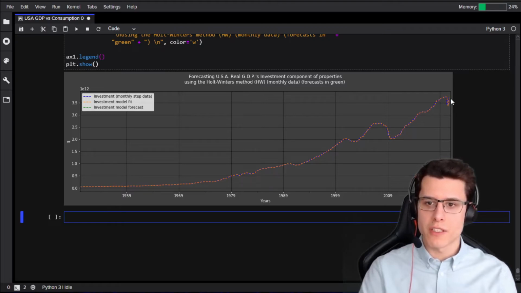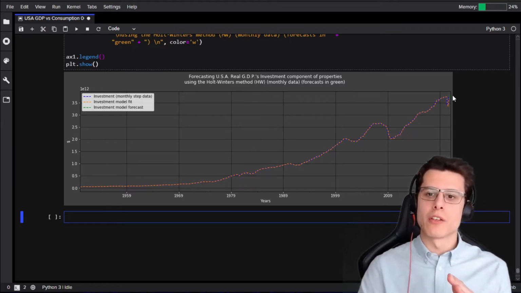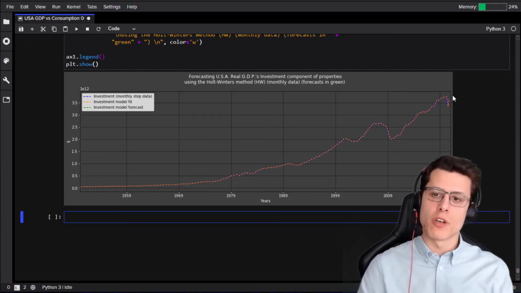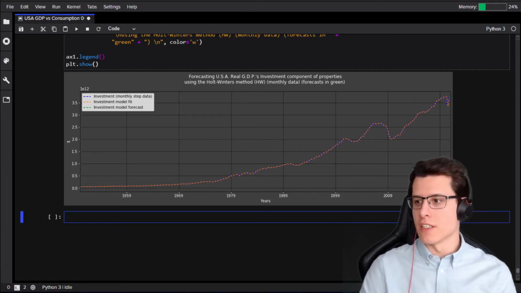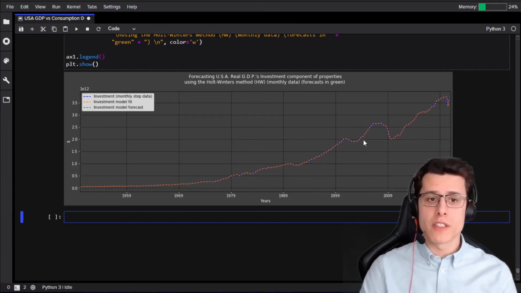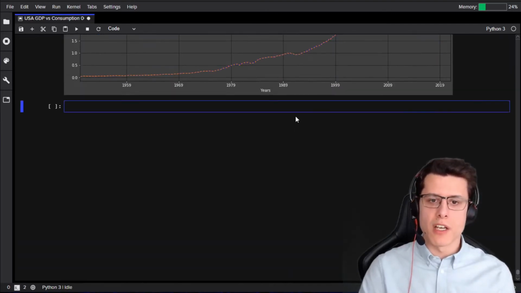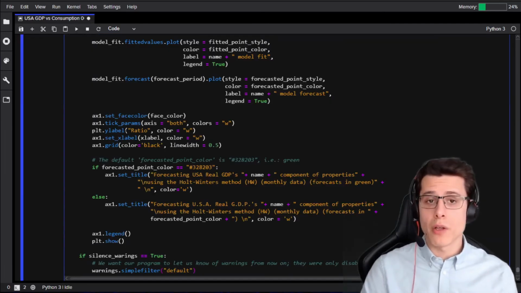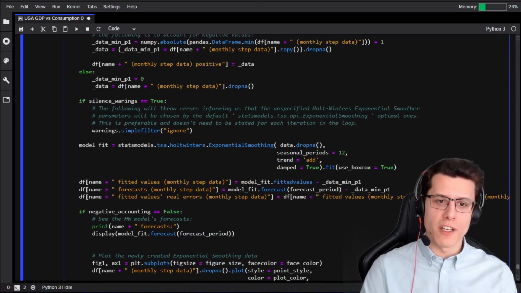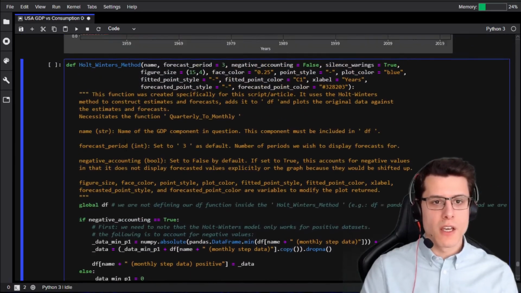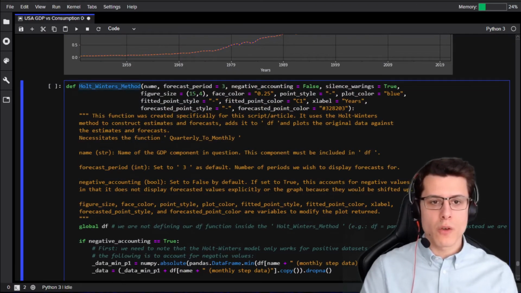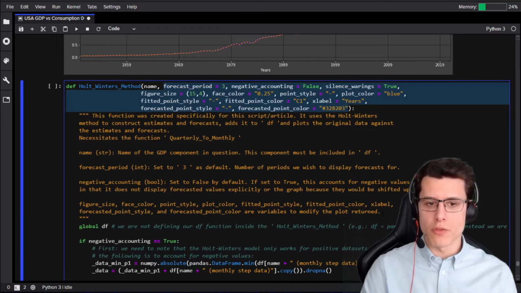So we can see that it's actually forecasting to go slightly up and to go back towards the trend that we had before COVID. You can see here this was the COVID dip. So what we can try and do instead of going through all of these steps every time is create a function to plot this graph every time we have a Holt Winters model fit. We can create this function with a specific name, a forecast period of our choosing, as well as many other arguments of your choosing that I've described right here.